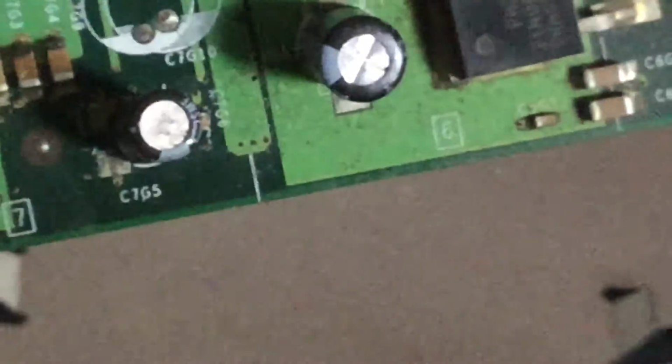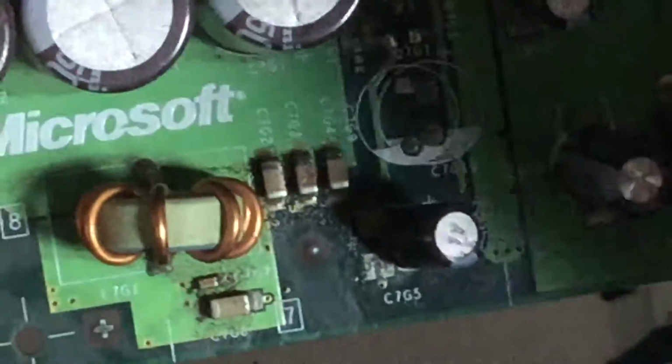So this is just a quick little mod and fix for your Xboxes, and this is highly recommended no matter what. If you have Xboxes from version 1.0 to 1.5, which I believe are the consoles manufactured between launch in 2001 until probably 2004, definitely do this procedure. That way your Xbox will not break down in the future. And it's very simple. I mean, you don't even have to desolder it. You could just take it out with pliers.